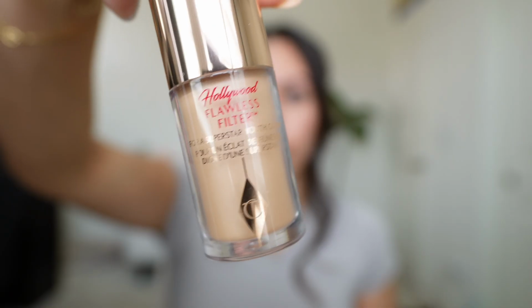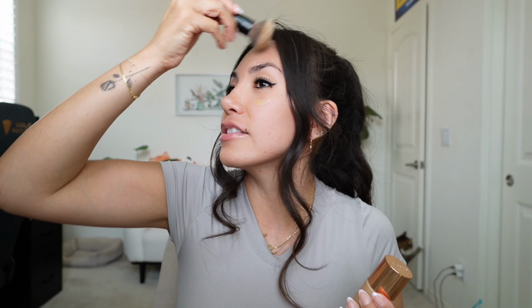Kind of bummed. My next mini is from Charlotte Tilbury. It is their Flawless Filter. I've actually been using this one daily because I really love the glow that it gives under your skin. I am also not someone who wears much foundation. It does give you some coverage, but it is also super light and pretty glowy. This one really does give you that glow, and that slight coverage.